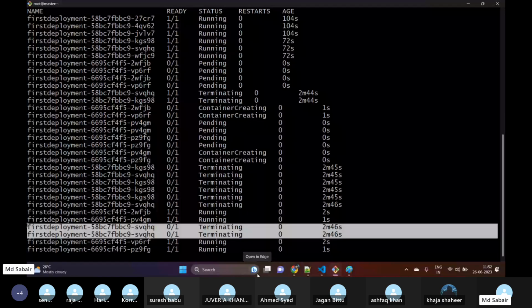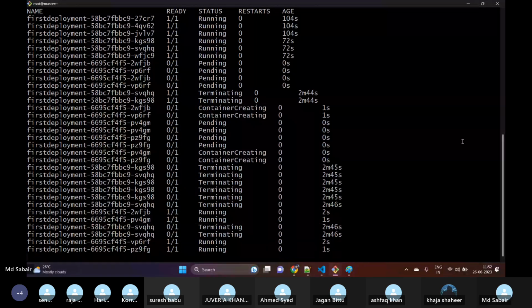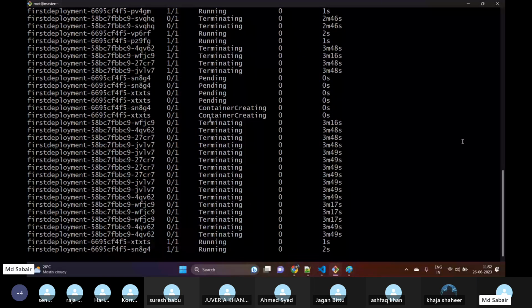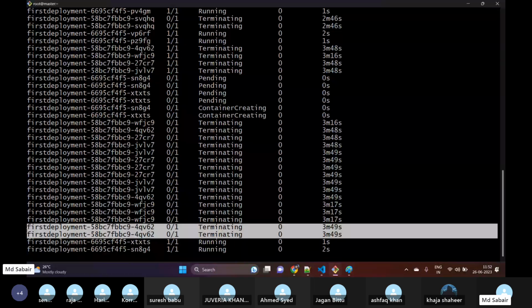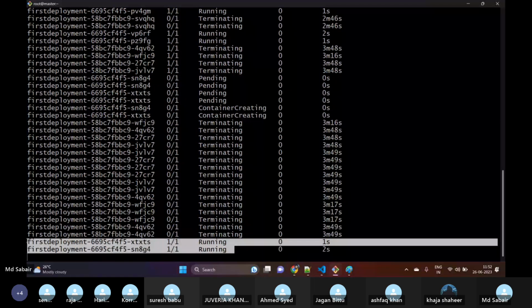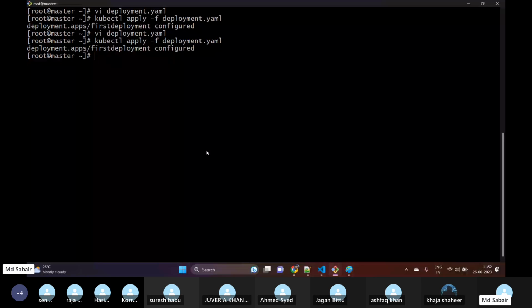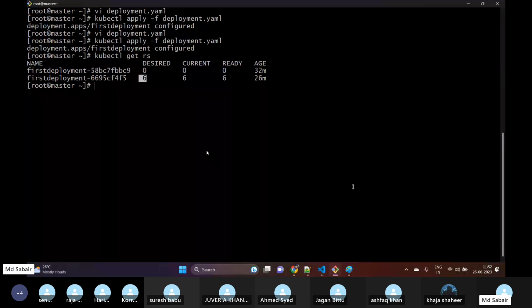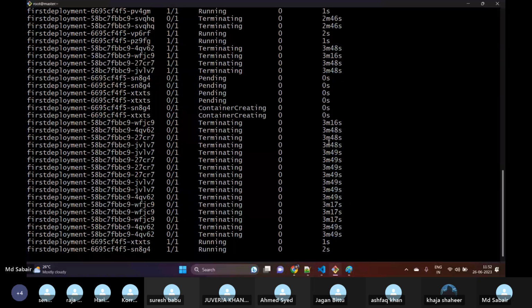This is to speed up your deployments, I can say. So after 30 seconds, what will happen? Let us see. See again what happened. See, this has been deleted, and then again 2 are terminating and 2 are being created. Here if you see kubectl get rs, then we can see 6 6 6, means all the 6 have been created. Understood now what is happening when we are using max unavailable, guys?